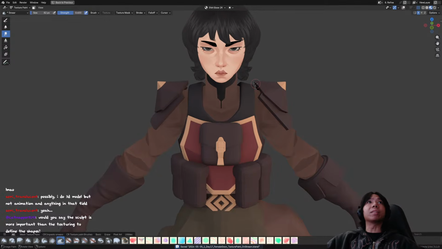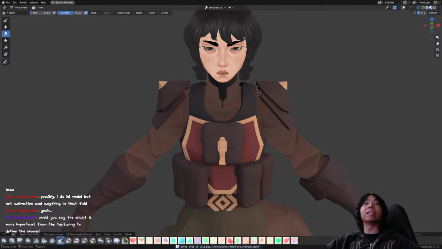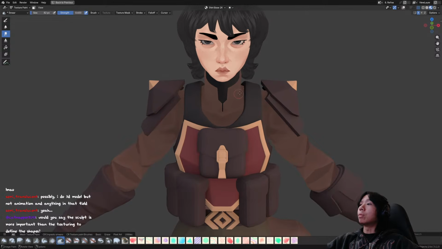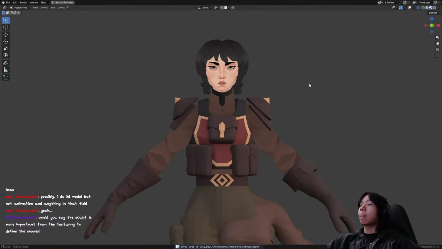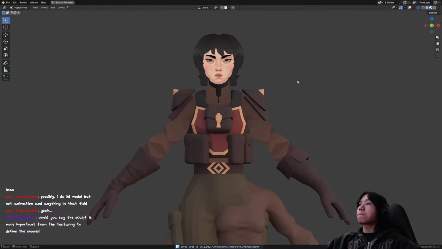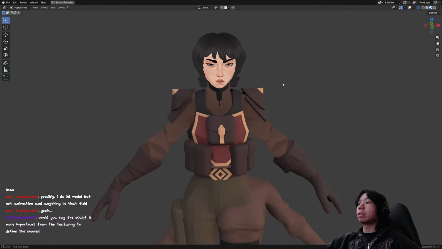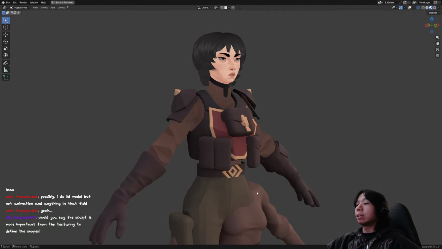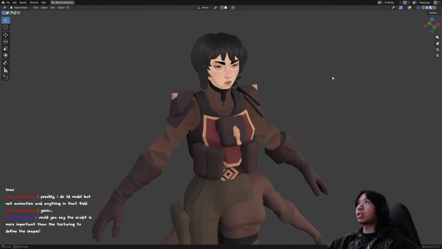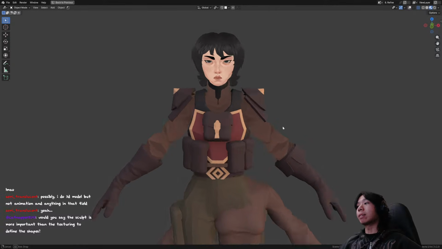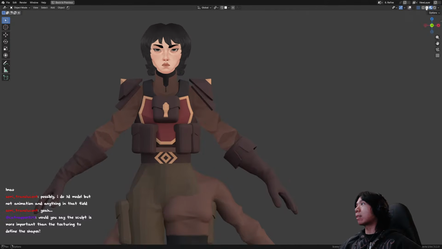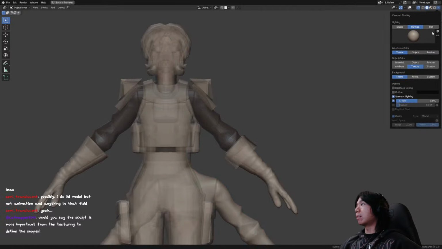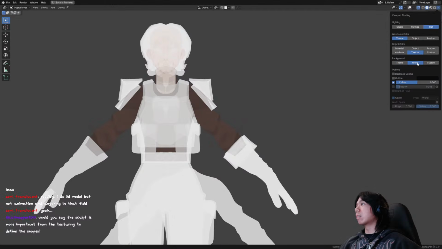Would you say the sculpt is more important than the texturing to define the shapes? Ooh. It definitely plays a role, the way you sculpt or model your models. But texturing can... Okay, like contours, right? Meaning the silhouette. That is really crucial to capture in your modeling or your sculpting.